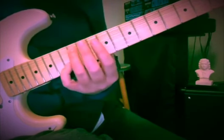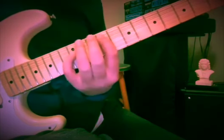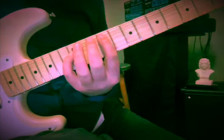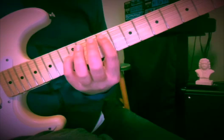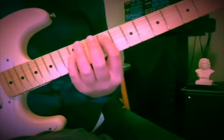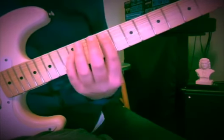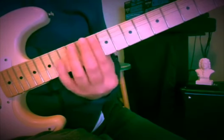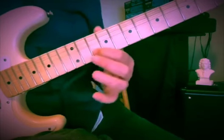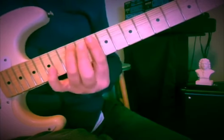A and C, 12 and 13, walking down to 10th fret G, and now the upper voice really jumps. This is F sharp and D, 9th and 12th fret. 12 and 13, 10, 9 and 12, F sharp and A. And then A in the melody with G, A in the bass, so I'm playing it with a bar, 10 and 10, coming up to 12th fret A.